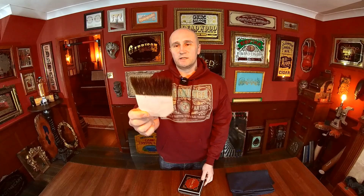Right. Okay, so let's start with the gilder's tip. This is something that you use to pick up gold leaf and then apply it to the glass. Got a couple of options here. I'm not going to be trying to remake this. That's because this is squirrel hair or something like that. And to make that on a budget, I'd have to kill a squirrel, and I'm not up for that.